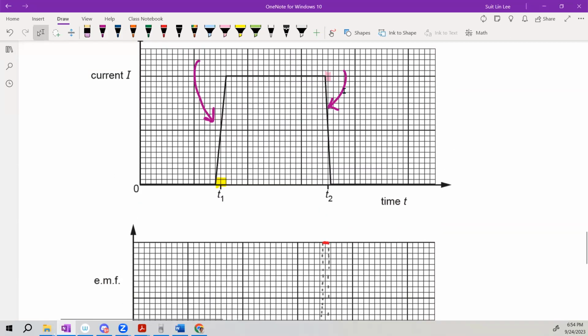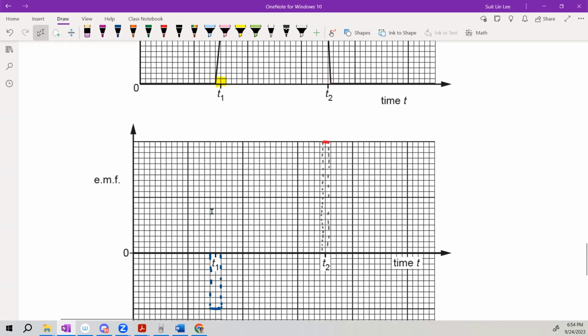Okay? So this section here, the gradient is steeper by 2 times. It might not look like it. Check the base. Half a box to half a box. This one is 1 box to 1 box. So it looks like this. And then anywhere else, you just use your ruler. You see here is a bit thicker, right? So you want to try to copy that on your graph as well. Please use a ruler. Okay.